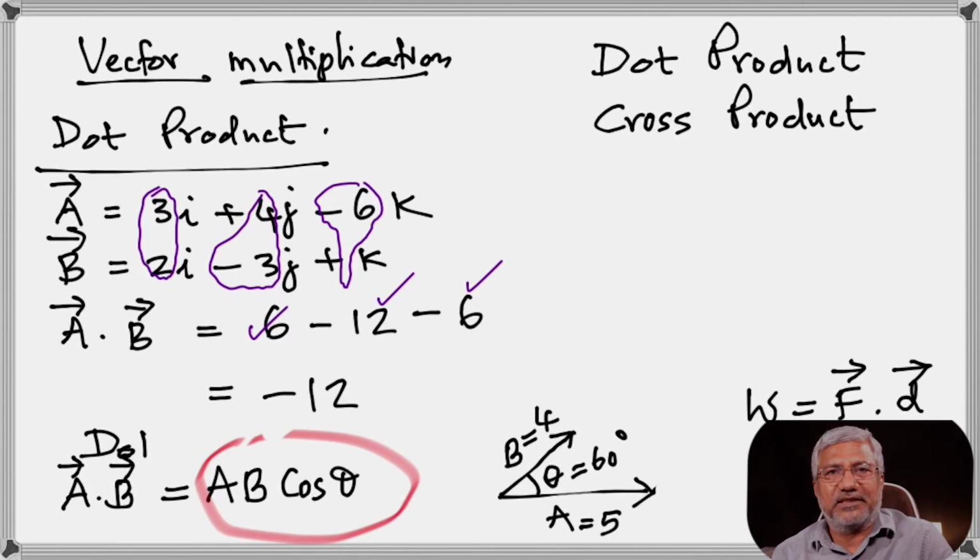You can do it in two ways. Number one, A dot B is AB cosine of the angle between them. But if the two vectors are given in unit vector format, then just multiply the coefficients of I, of J, and K. Put it as a vector. You want to find the magnitude? Oh, you already get the magnitude because it's not a vector. What you get is a scalar. Okay.